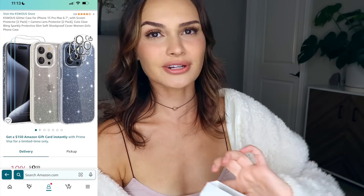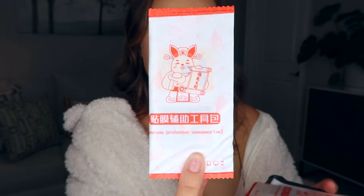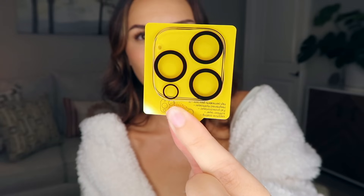We've got two more cases to try out. This next one is more of a clear case alternative with a little fun twist. We've got screen protectors — how exciting. So this is a clear case with sparkles, which I think is just so cute. Inside there's a cute little character on the screen protector packaging. There are actually two camera protector things and two screen protectors. I guess multiple accessories is a common thing — maybe they're really cheap to make. I was expecting just one, but it seems multiples are standard.